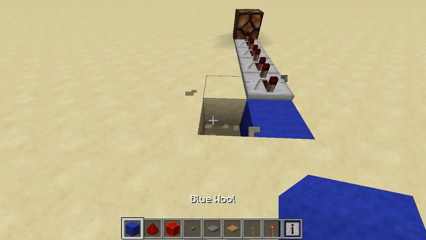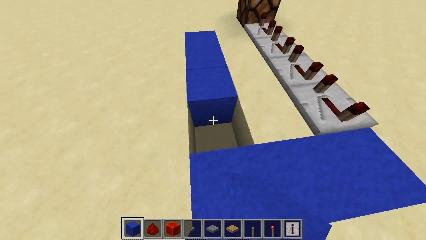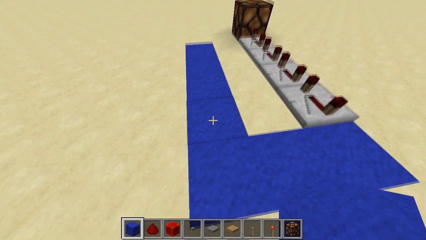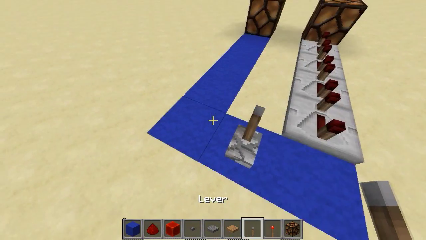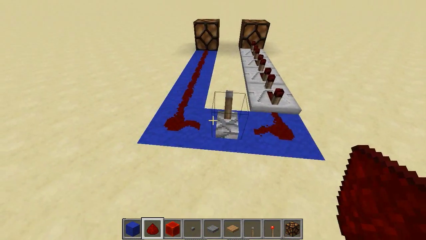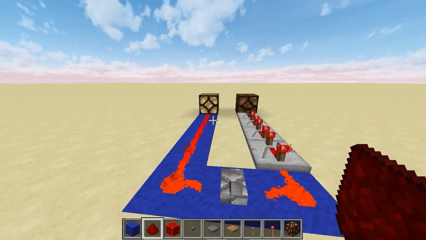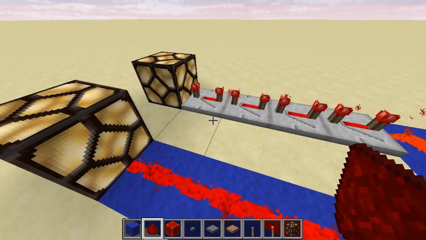If I just do like this, throw it over here, and as you can tell, this one's powered almost instantly, and this one takes a little bit.